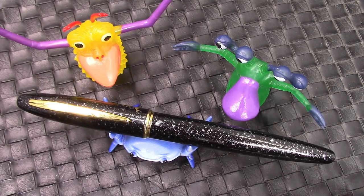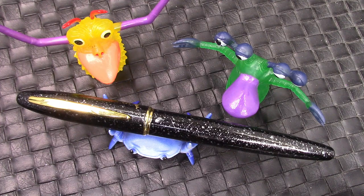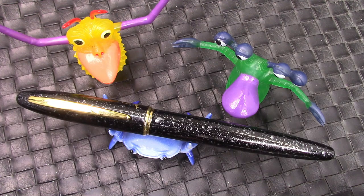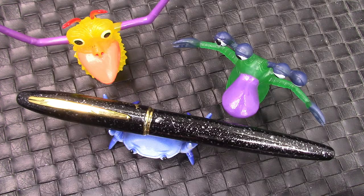So every pen has a story, but some pens have more of a story. So I ordered this pen back on August 18th on AliExpress, just because I liked the way it looked, and I ordered a green one. On AliExpress, if you need to contact the seller or the seller needs to contact you, they use a messaging system, which is kind of outside of AliExpress. Here's what it looks like. But originally, I used to get an alert saying, oh, you got a message, like you do with Etsy, if the seller communicates with you, or eBay, or any of the other sellers, but not on AliExpress.